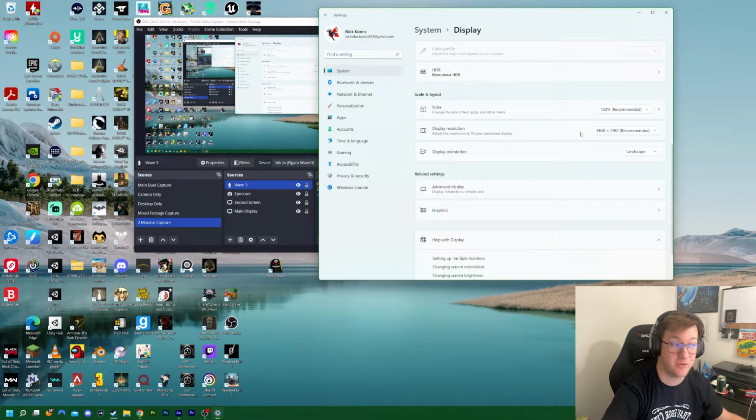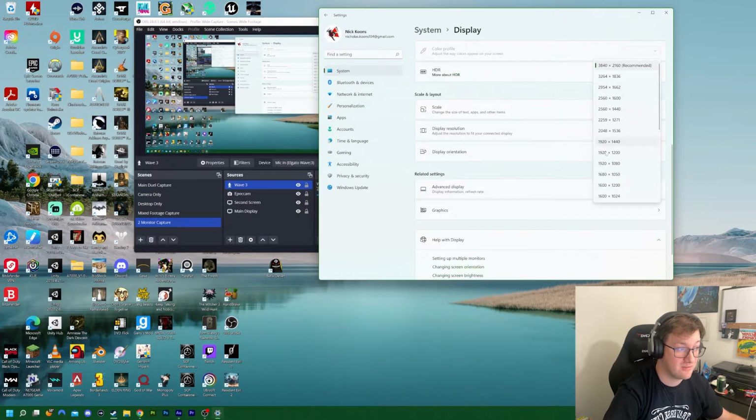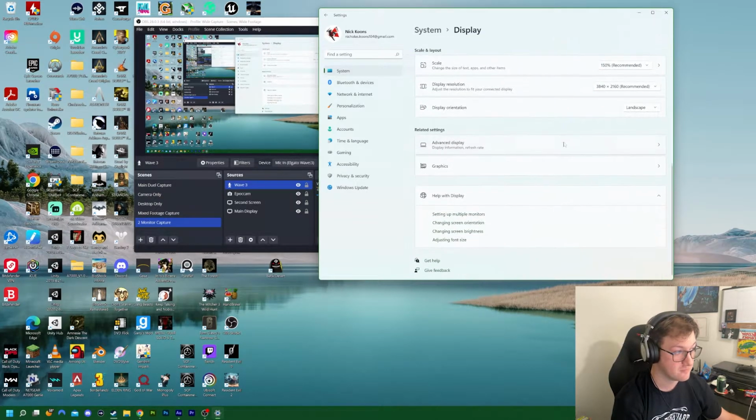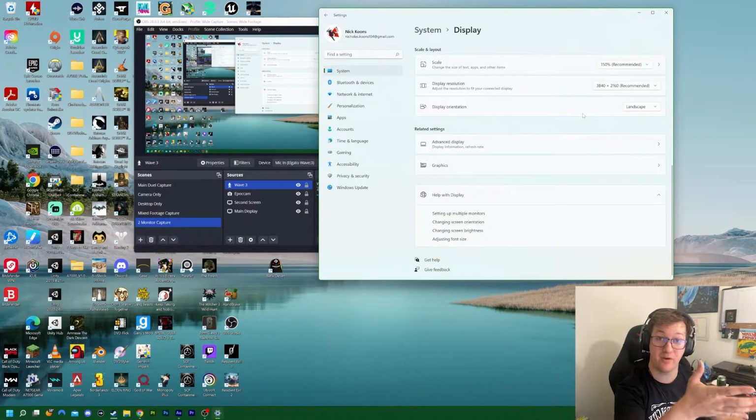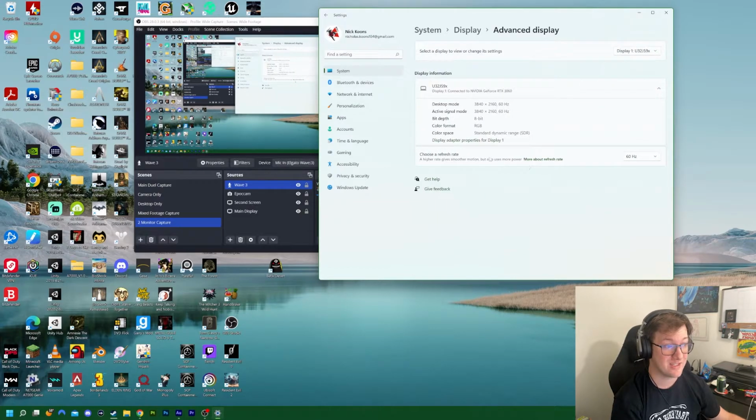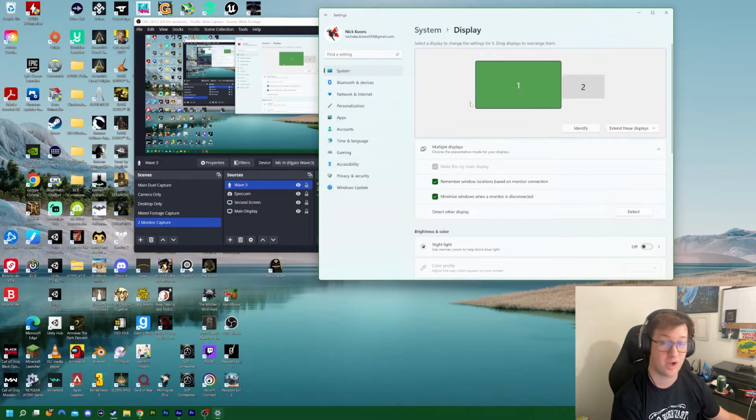It shows you your display resolution, which we can also adjust down and up depending on what we're working on. In this case, since I have things up at the 4K resolution, I want to keep things there. You can also change the landscape and portrait orientation. So say if I wanted one of my monitors rotated or flipped, I can do that with this as well. We have the advanced display options, which actually goes into being able to adjust your refresh rate, check and see if HDR is enabled, check your bit depth, and see some information about your display adapter that you have things plugged into. And you can do that across both monitors.